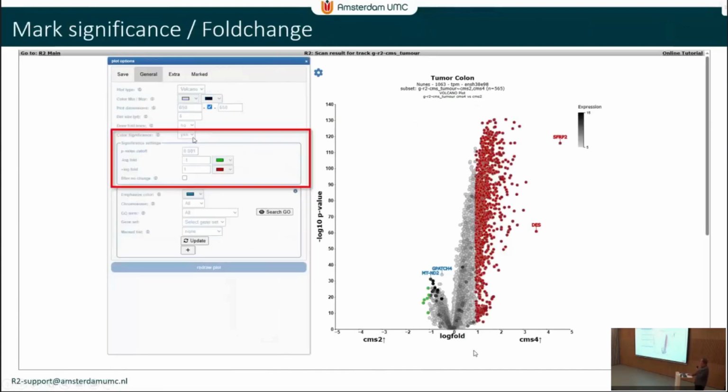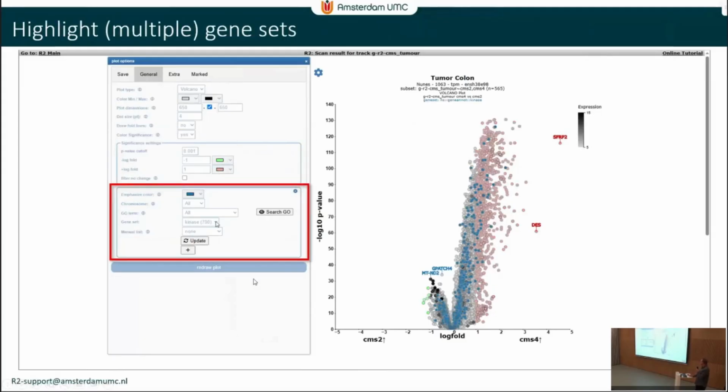Another thing that you can do is indicate, for example, where your significance thresholds are, which are the genes that are significantly differently expressed, and then you can color these dots on the basis of that. All of these parameters are something that you can also set. What you can also do in addition is use quite a large signature database that we already have in the platform, and where you can also add your own results to. For example, indicating that you would like to see kinases highlighted, or transcription factors, or whatever is already possible in the platform, and then you can simply add those as color elements as well.